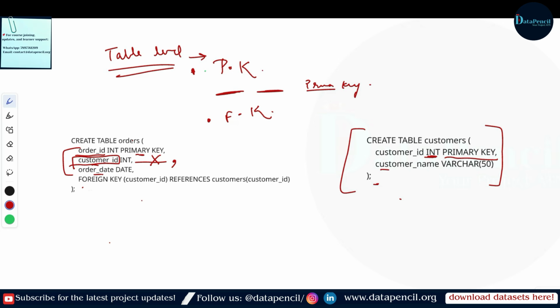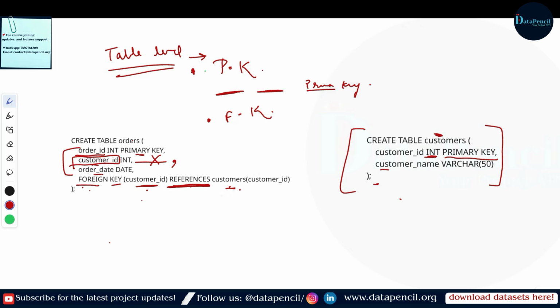So we will write foreign key and then the name of this column. Now the very important thing: from which table have we taken this column? It must have some parent table, right? So we have to give the reference of the parent table. The parent table is the customers table, and the name of the column.